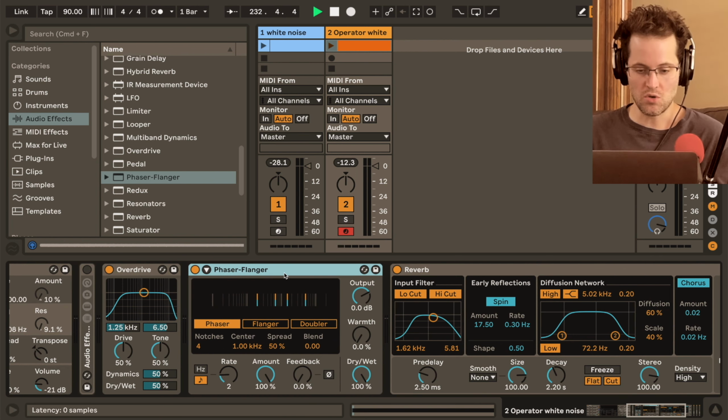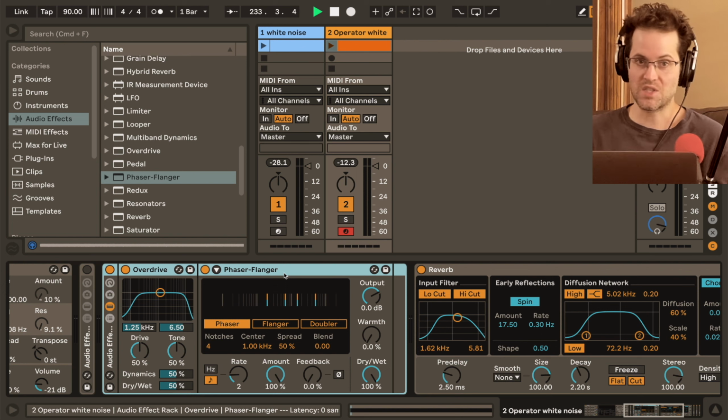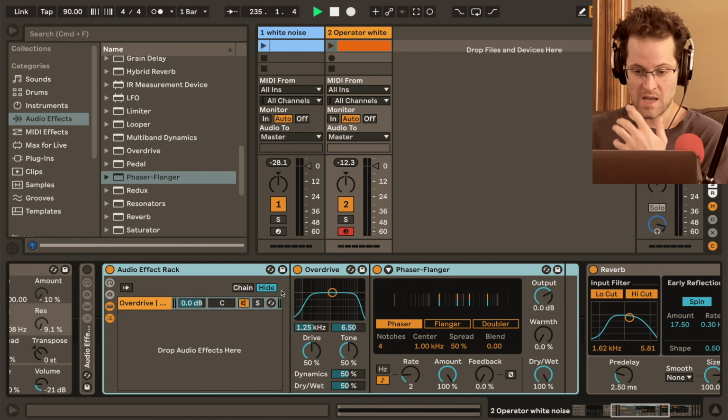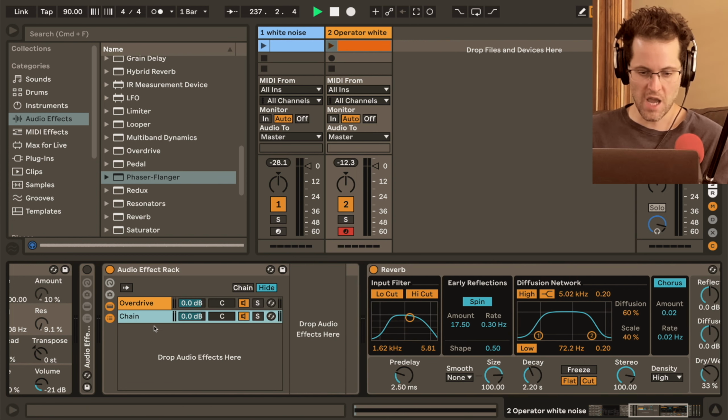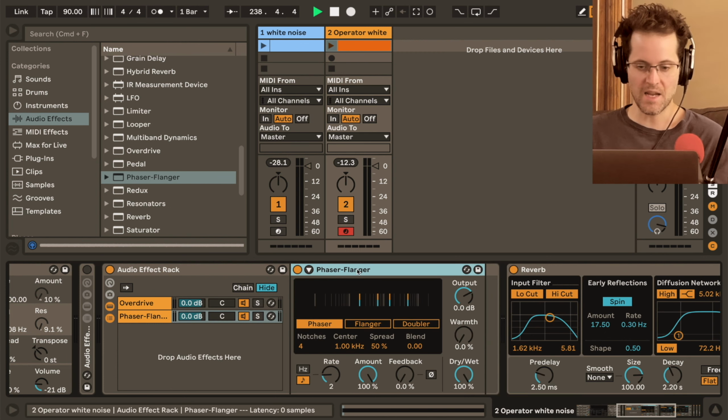Whereas what you could do, as we've seen, and again, I'm doing this to be a teacher to help you guys, is we can say maybe we just want this sound to pass through the overdrive, and then we want to have another chain, and that chain is going to have the phaser flanger.